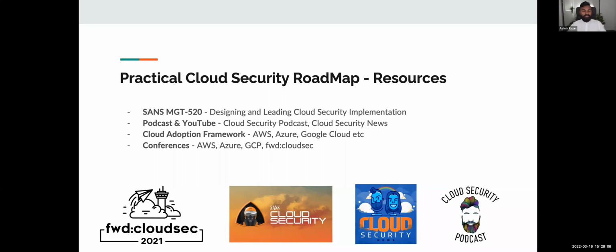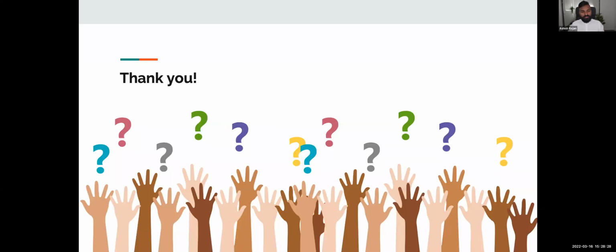I would also recommend checking out the cloud adoption framework by each of the cloud service providers, as well as the well-architected framework, which is provided by all three of AWS, Azure, and Google Cloud. I believe Alibaba has one as well. I think they have a cloud adoption framework too, but I would let you correct me. But those are some of the resources that you can definitely use.